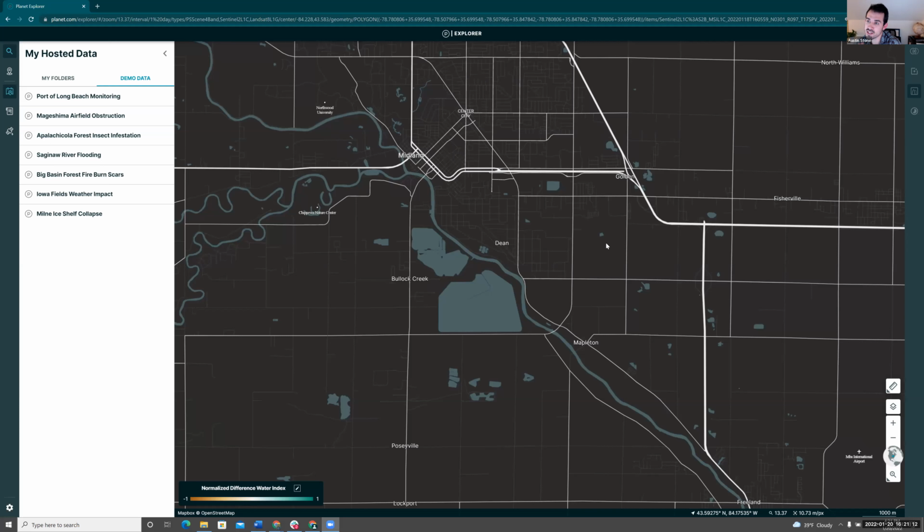So you can actually see where the clouds are. If you want to do any cloud masking, that would be available to you in that UDM2 layer. So that's a really cool way to get around that a little bit. But for right now, we don't have that implemented, but hopefully sometime in the future.